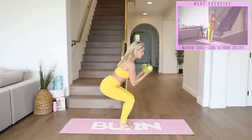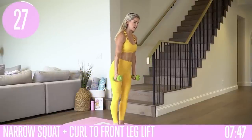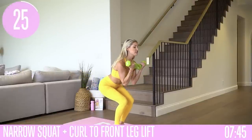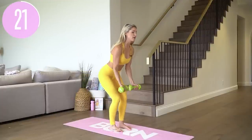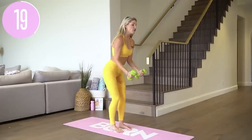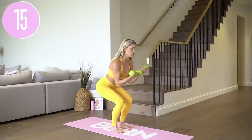3, 2, 1. So squat down, narrow squat as you stand up. Extend that leg all the way back using that glute. Now nice and slow and controlled. Now if you don't have weights right here, it doesn't matter. You can grab some water bottles, okay? Or you can do it with absolutely no weight whatsoever. All right, here we go. Nice and slow and controlled.